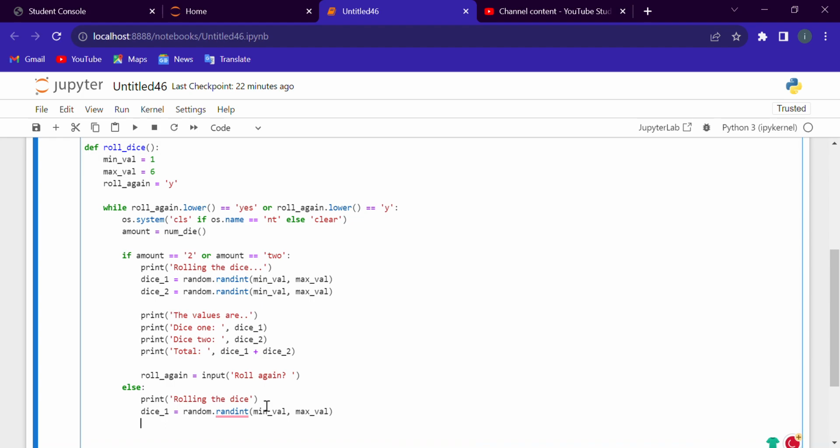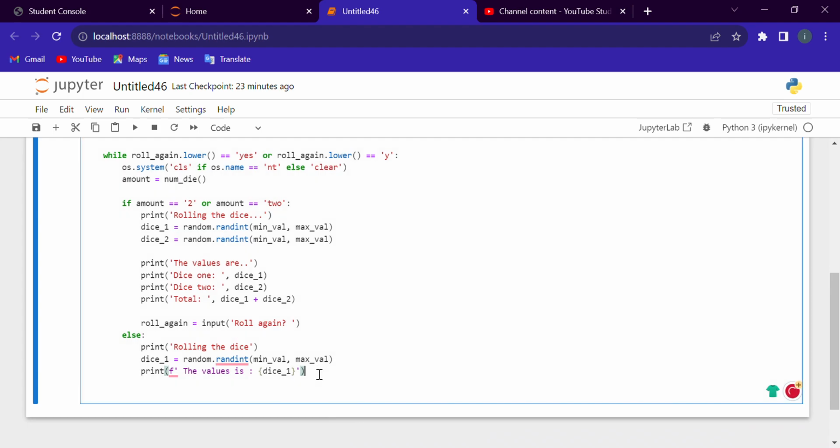Okay, and print f the value is dice 1 value.